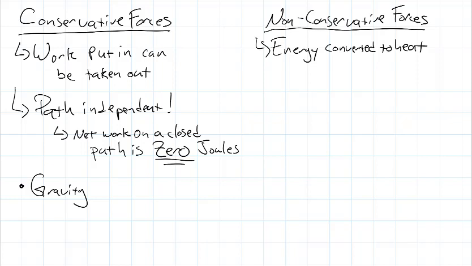This is the idea where if you throw a ball into the air, you do a certain amount of work on it, it increases the amount of energy that it has, and then gravity puts that work back right out of the system, and the ball falls downward. So that's energy that we can store using that force. The other force we talked about last lecture was the spring force. Similar to gravity, you can put energy into a system via a spring force and then take that energy right back out. So those two are examples of conservative forces.